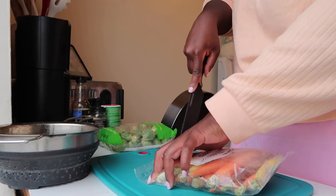As for the vegetables, I cooked them the exact same way that I cooked my sweet potatoes, by cutting them and then putting them in the microwave for 3 minutes and then putting them in the oven at 400 for 30 minutes, stirring them halfway.